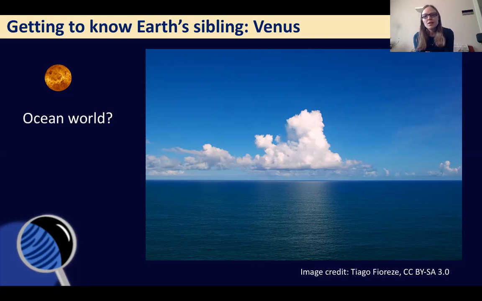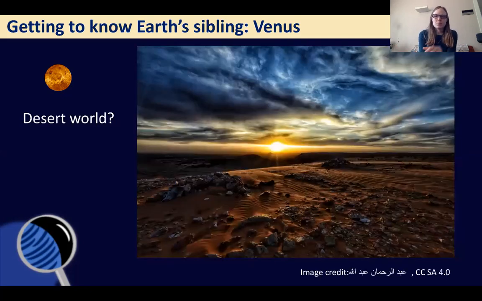So initially, sort of around the turn of the 20th century, people thought maybe Venus was actually an ocean world. Maybe there was lots of liquid water there and it was just a little bit tropical, a little bit warmer, actually quite a pleasant place to be. That was revised somewhat later when people argued that no, it's not an ocean world, maybe instead it's a desert world. So still, broadly speaking, not too dissimilar to what we have on Earth, but probably a little bit warm for there to be lots of liquid water.